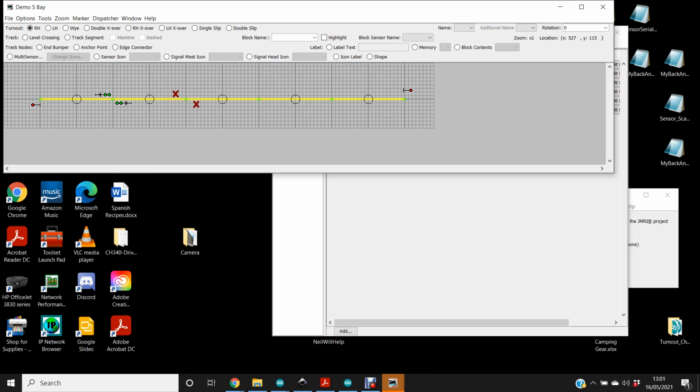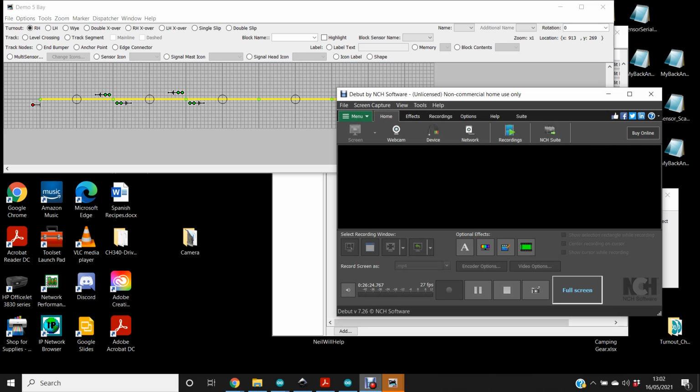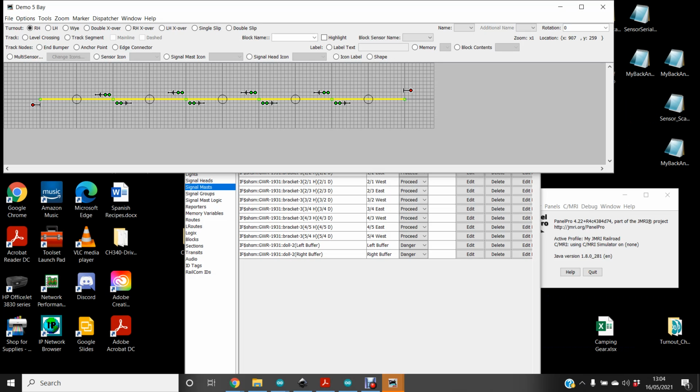There we are. Created. Now what I'm going to do is go offline and create all the others. So now, as you can see, I've populated all the block boundaries with their associated signal masts.